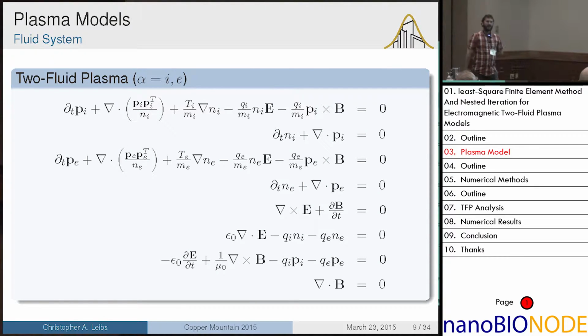Okay, so if you go ahead and do that process for the fluid system like I mentioned, these first two are really just the Vlasov equation being transformed into fluid variables for the ions, that's the subscript i, and for the electrons, subscript e. And what you'll notice is that those variables N and P couple directly back into Maxwell here via the charge density and the current density, which most people are familiar with in Maxwell. So this is our target system.